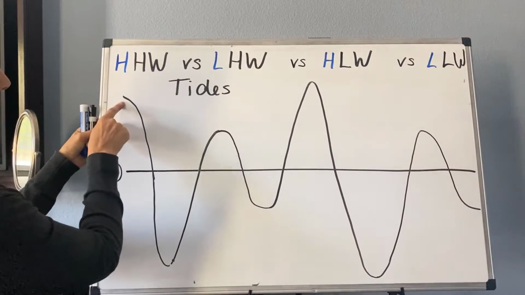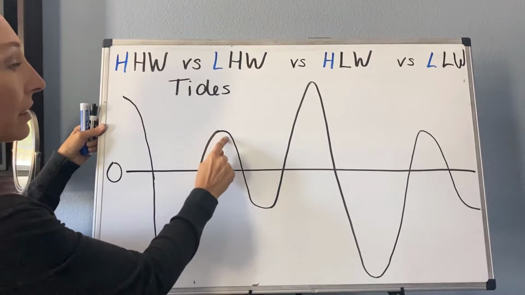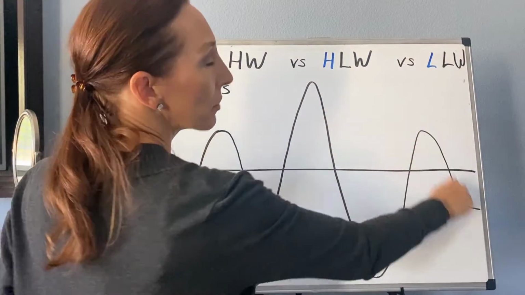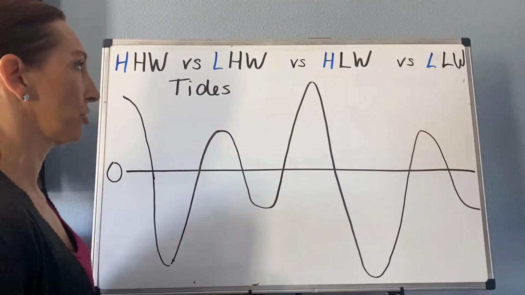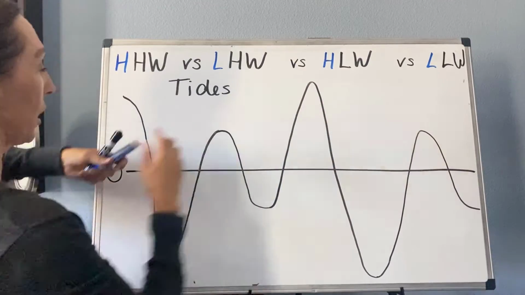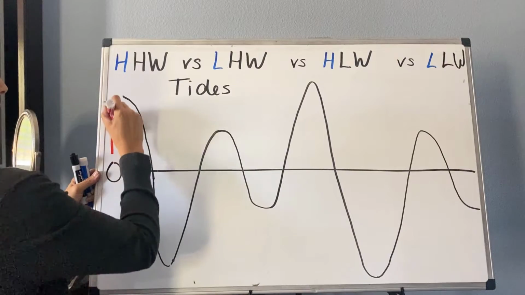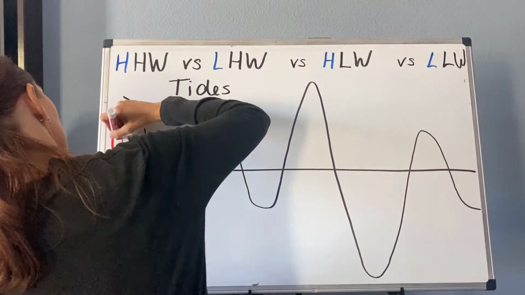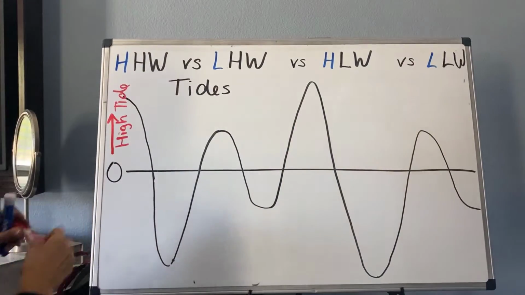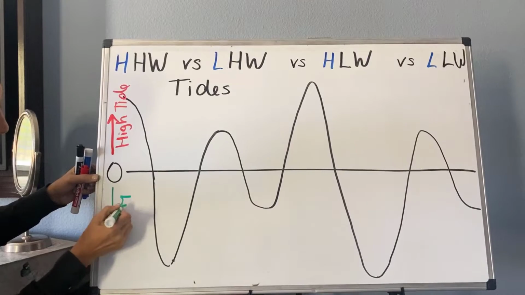So this curve, you can see, tracks a really high, average, really low, kind of medium high, medium low, really high again, really low, right? So it has this pattern to it. And so these are considered high tides, anything above this. So going this way, it's high tide. And then anything going this way below is going to be considered a low tide.